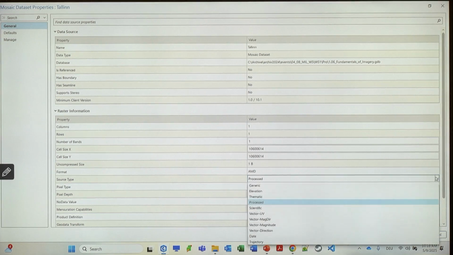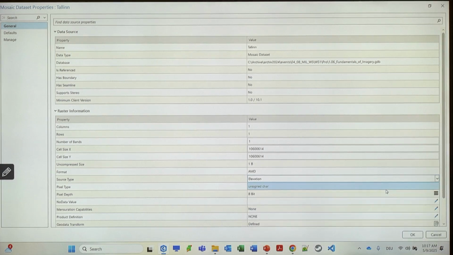If it is scientific, it will apply a second order standard deviation stretch and use a certain visualization scheme along a color ramp, expecting these kinds of values. So these define datasets. Elevation will use min-max, strict, no clip, whatever. This defines default behavior of ArcGIS. If you know what it is, set it, and it'll just be easier to use going forward.